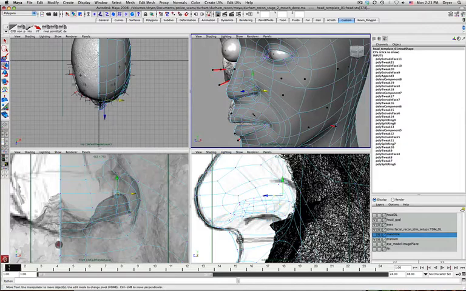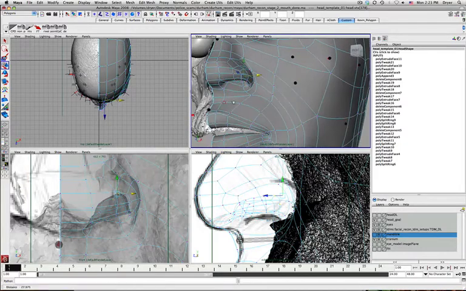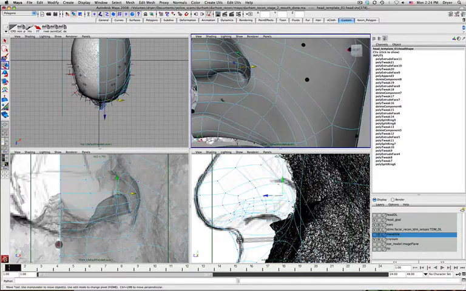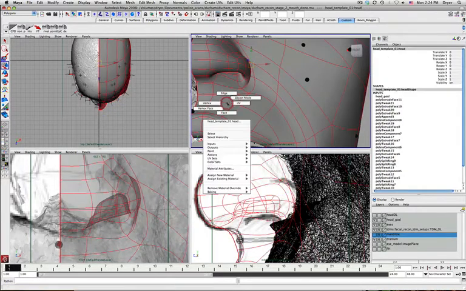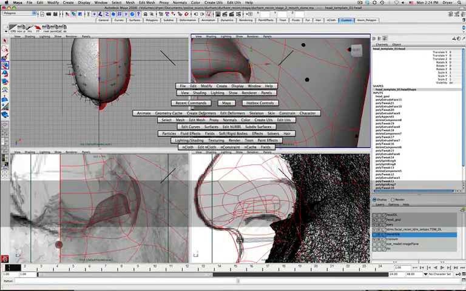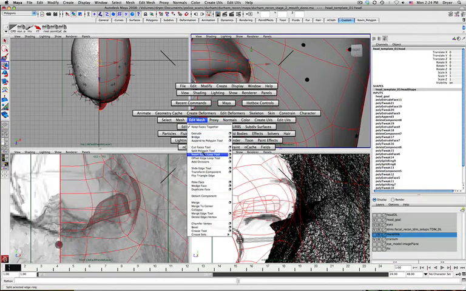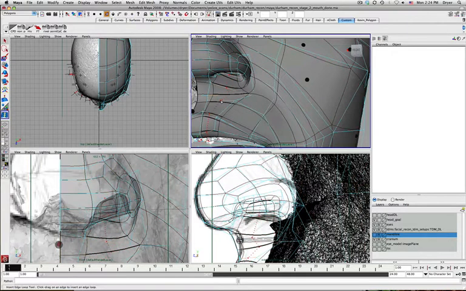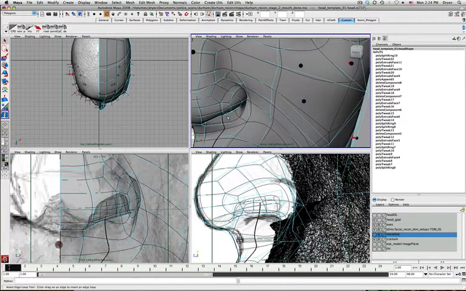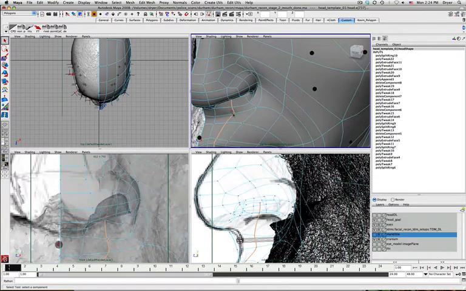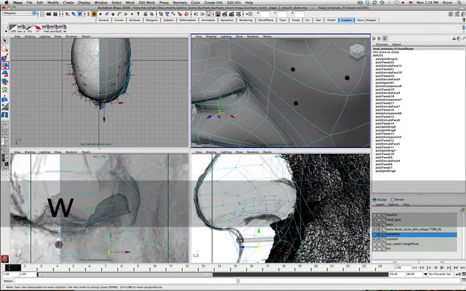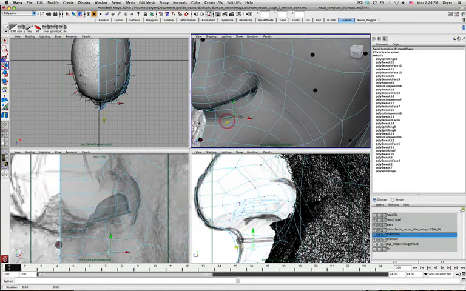Now, you may want to add a little more resolution into the face here. There are fairly broad polygons here, so I could go in and add an edge loop here if I wanted to. So just go to Edit Mesh, Insert Edge Loop. Now at this point, you're free to figure it out as you go along on your own based on what you think it needs. If you need more resolution in certain areas, you've got enough experience to begin to assess that on your own.